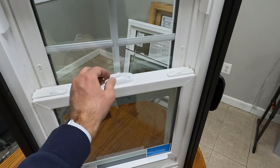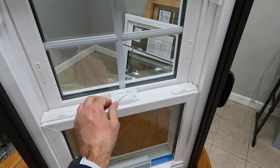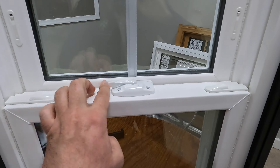We have here a beautiful design lock and two side locks. What's interesting about this window is that once it's locked, you cannot even see this lock from the outside — the top sash frame actually covers it. This lock is made of aluminum and the side locks are made of vinyl.